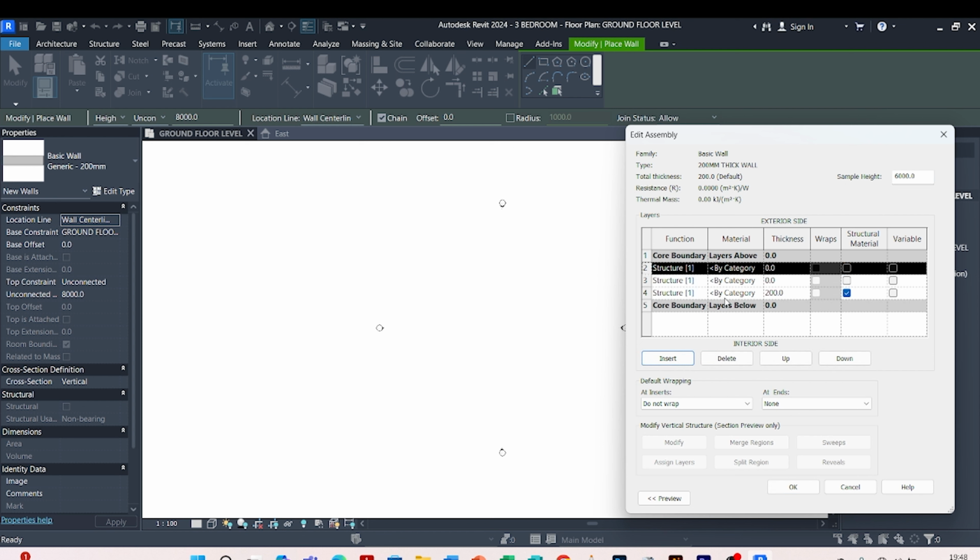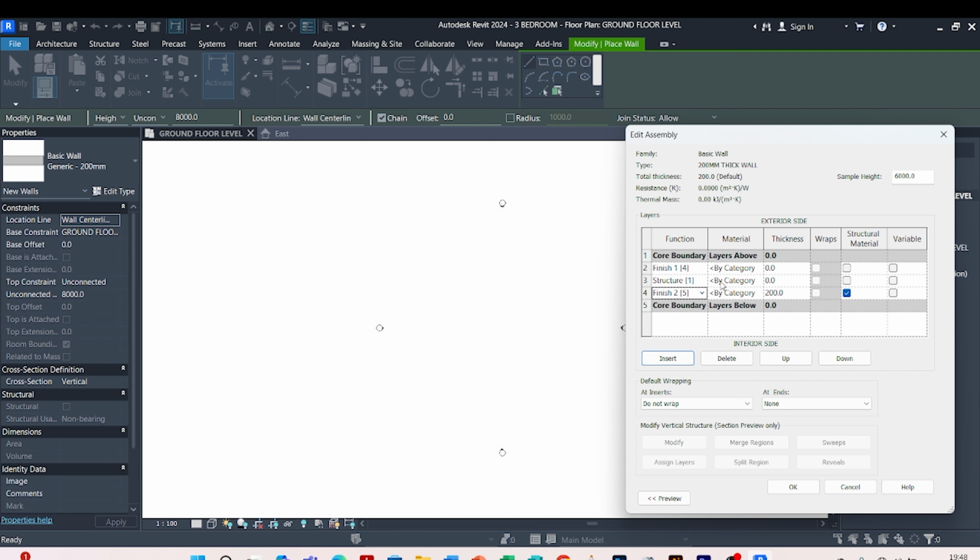So under structure here, the first layer is going to have the finish. Then the middle one, that is the structure. Then the last one, we also have the finish. So the structure, that is the middle, that is the brickwork. Then the finishes.